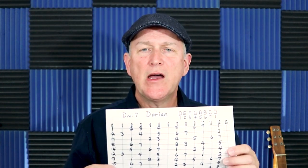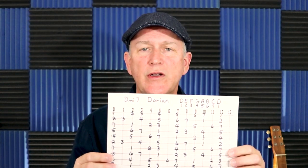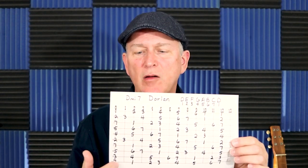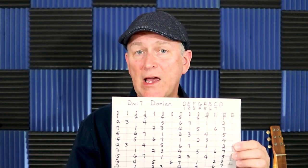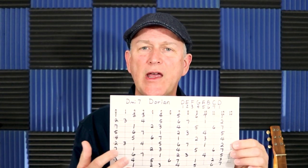Now, with this type of teaching, I'm going to take a D minor 7th. Buddy Emmons had some things on this. He called them pockets. I'm just going to show you the 8 scale degrees of a D minor 7th chord, or the scale that would go with a D minor 7th chord. We'll number each scale degree, 1 through 8. 8 is the same as 1 because it's just the octave. So I'm going to show you at each fret, each string, where you would find that note. Also up here, it shows you what the notes are.